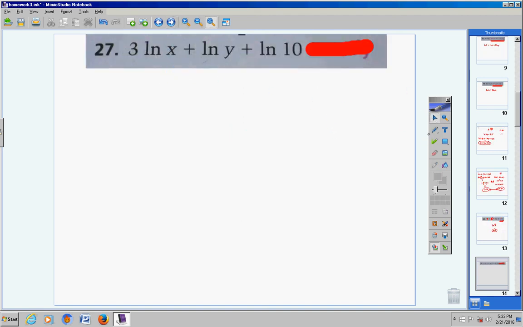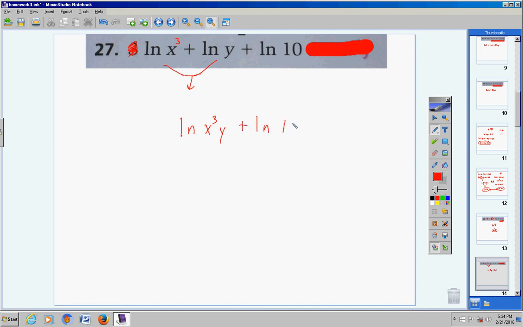Alright, number 27. Okay, we're going to go left to right. So look at these two logarithms here. This one and this one. Do they have the same base? Yes. They're both base e, even though you can't see it. Do they have any numbers to the left? Well, this one does not, but this one does. So pick it up and move it right here. Now take these two logarithms, and we're going to make them one logarithm. The two logarithms are adding, so we're going to multiply this argument and this argument. So x cubed y. Now bring down your next logarithm.